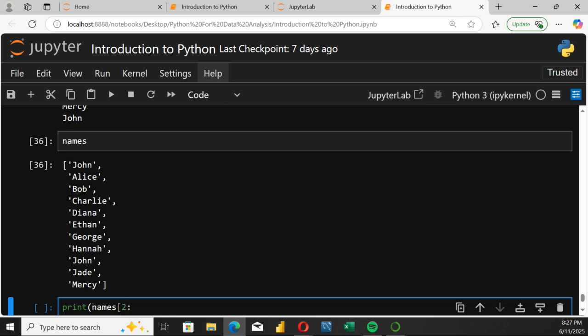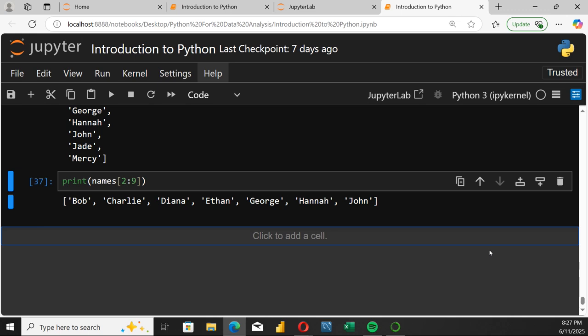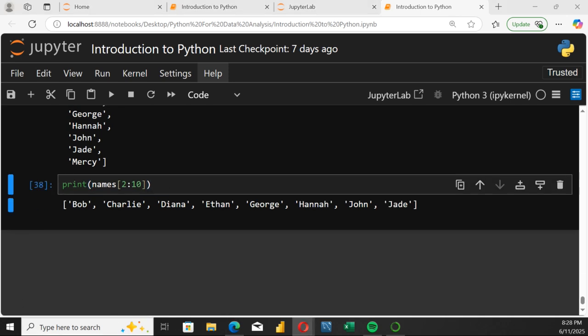If it's 2 to 9, Jade will not be included. That one is exclusive. Did you see? So it will stop there. I told you the first time that it does not return the last item. You need to consider that it does not return the last number. So for you to return that last number, that's why I purposely brought this question out. That is 10. Please take note of it.